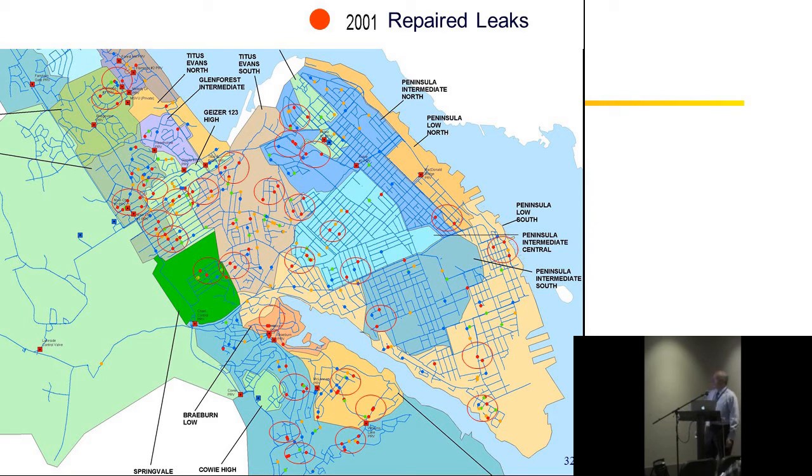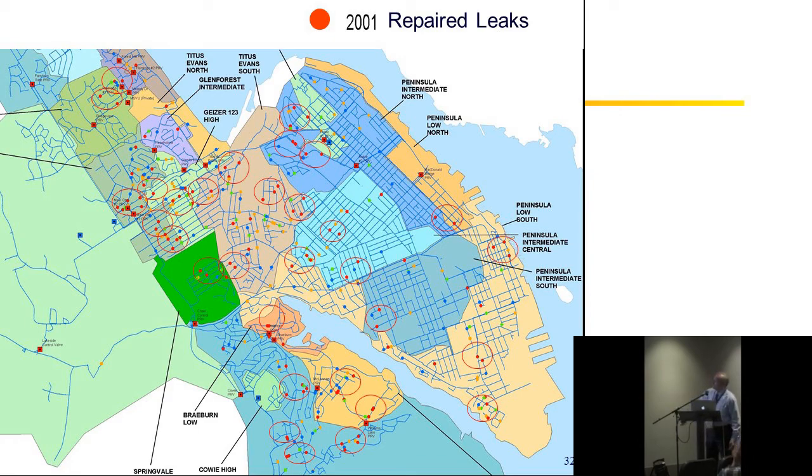My experience when I was working in Halifax, we started to look at data and leak clusters. They have different color codes up there, but in 2001, these are main breaks that were repaired in an area mostly of metal pipe. And what you'll find here, interesting, is that in the circles, there's more than one repair per year. Multiple leaks. In fact, in most of the areas, there was more than one leak that happened over the year. And if you look at it, there's clusters, and this was a fairly high leaking system. Let me just say that. For high losses, there will be multiple leaks.